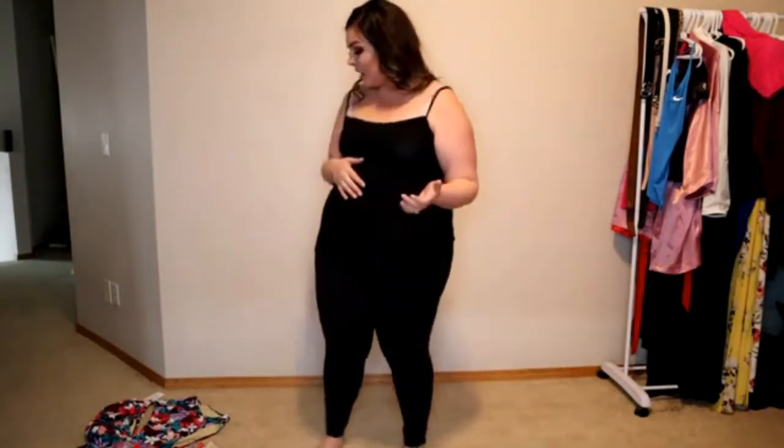However, I've bought from Swimsuits for All before and I've loved the quality. I still have bathing suits to this day that I bought like 10 years ago, which is incredible. So the quality is there. Typically, I don't know if they've actually changed, but judging by what I've seen as I laid everything out, it all seems to be about the same quality that I had before. So I'm super excited to get into it. Without further ado, let's jump into the first bathing suit.